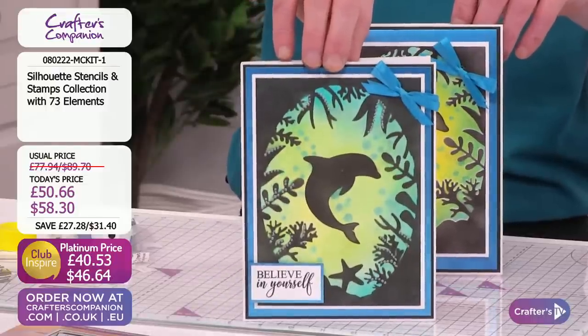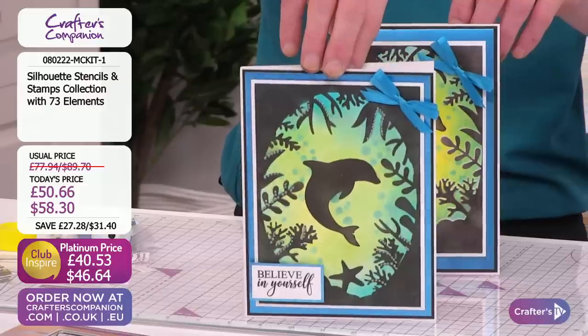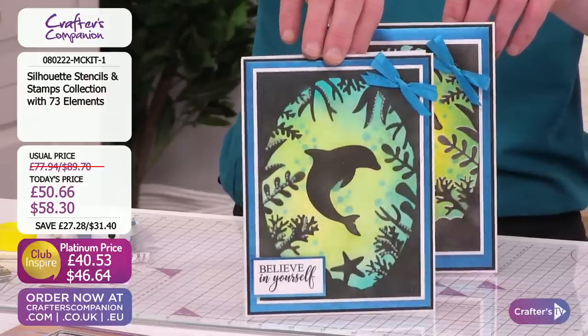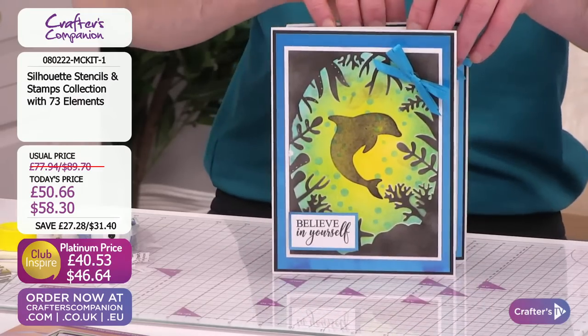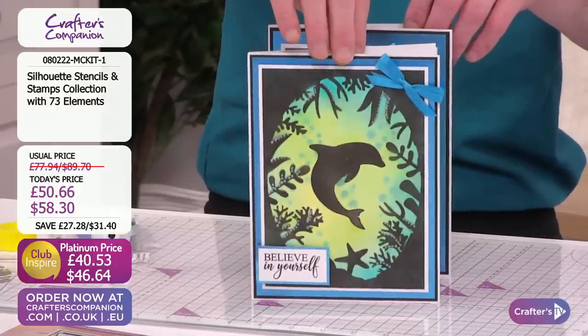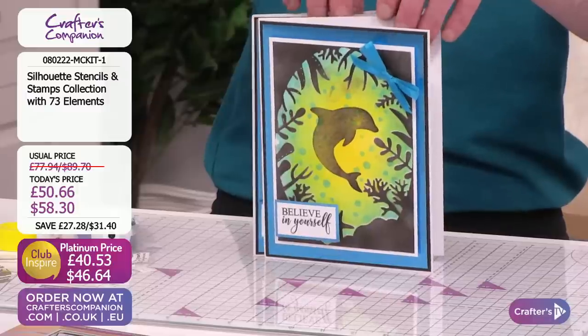And then look around the coral reef. Those are tiny, tiny little dots of the Nouveau drops, I think the silvery one from the set that Jodie had on yesterday. So you can see there, that's the one we've just done. And again, that shows you we've gone deeper with the black and lighter with the colour, so you can choose what you want to do.